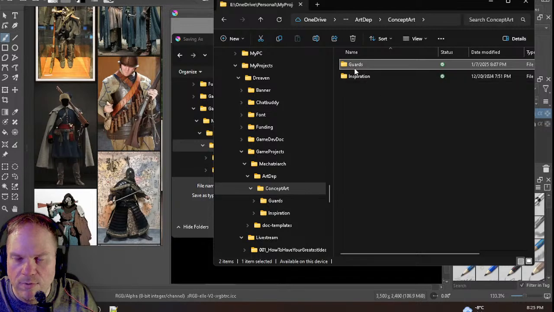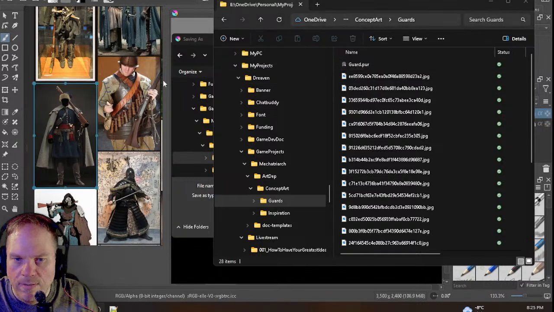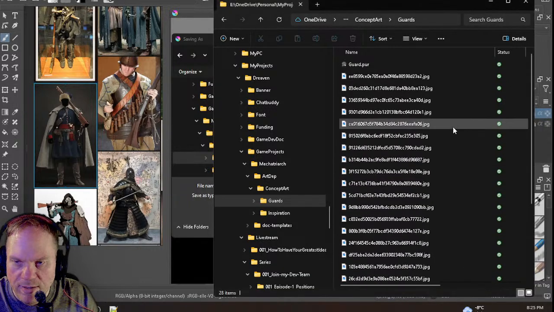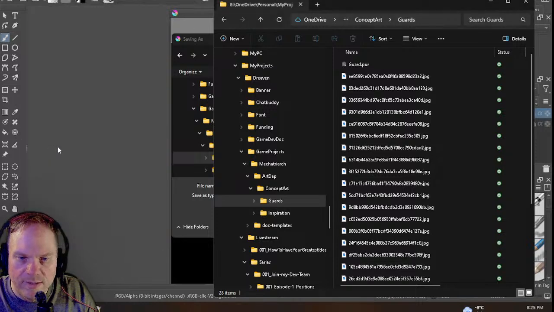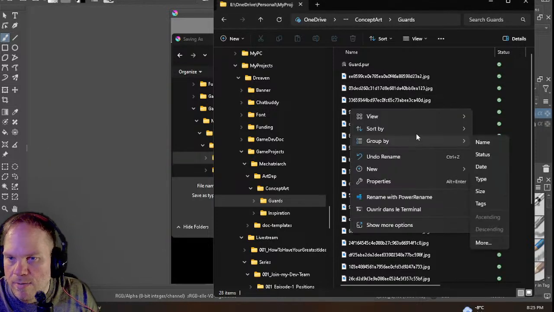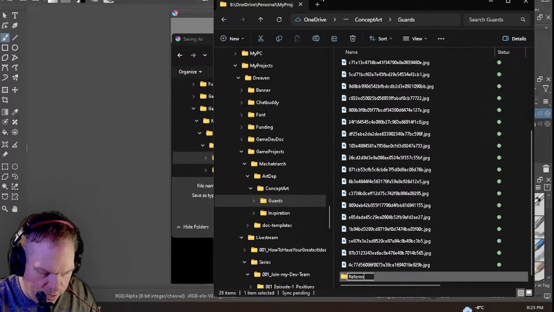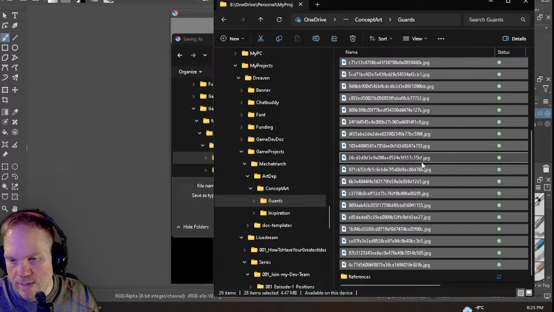So what I would do, since they are not using relative paths, I think it's all saved in... let's try it. Save. Now I would do a reference folder, references, select all.